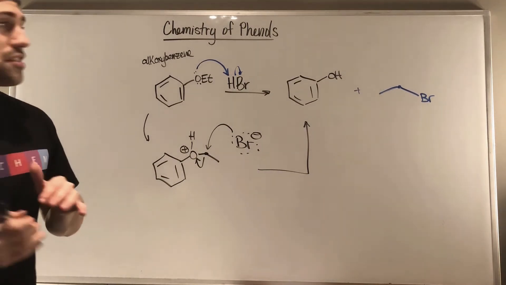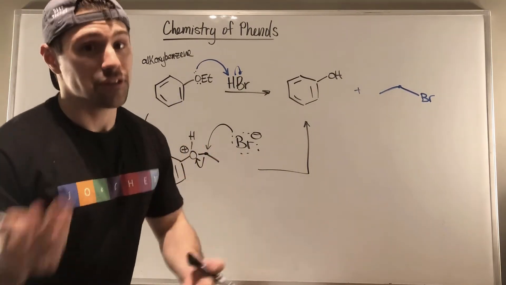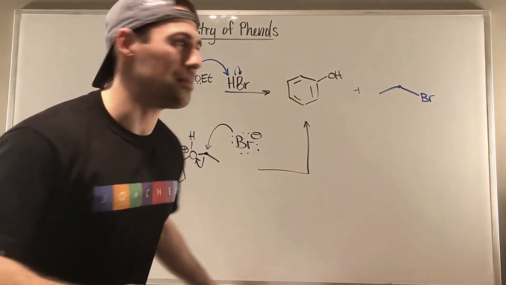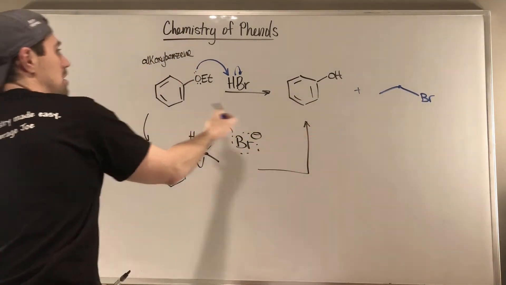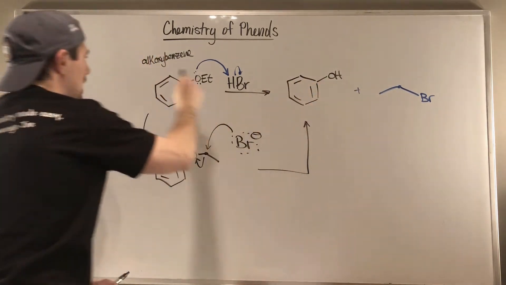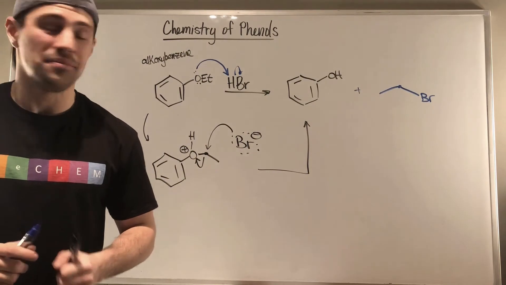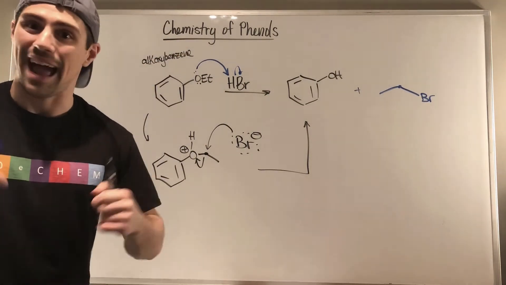Okay, again, now what I want to show you how to do, and I don't even have to because technically you know the Williamson ether synthesis, so you know what I'm going to be telling you about. I want to know how to run this back in reverse. I want to know how we start with phenol and we get some type of alkoxybenzene. And don't worry, it's super easy. So just let me clean this up and we'll get after it.